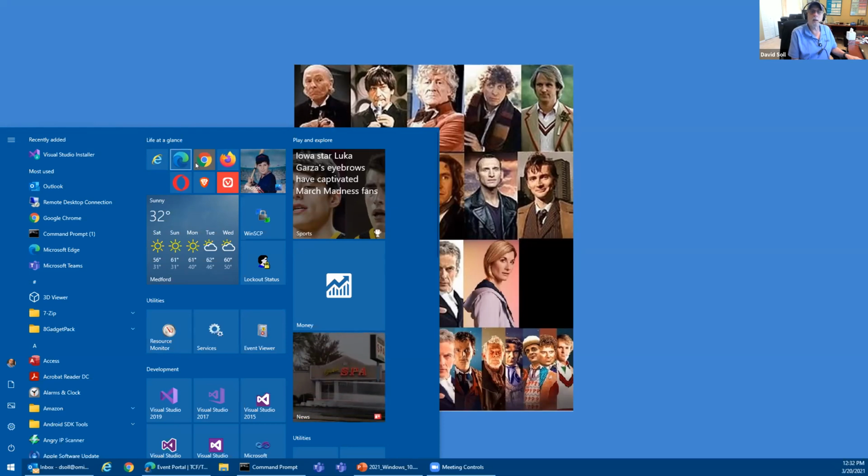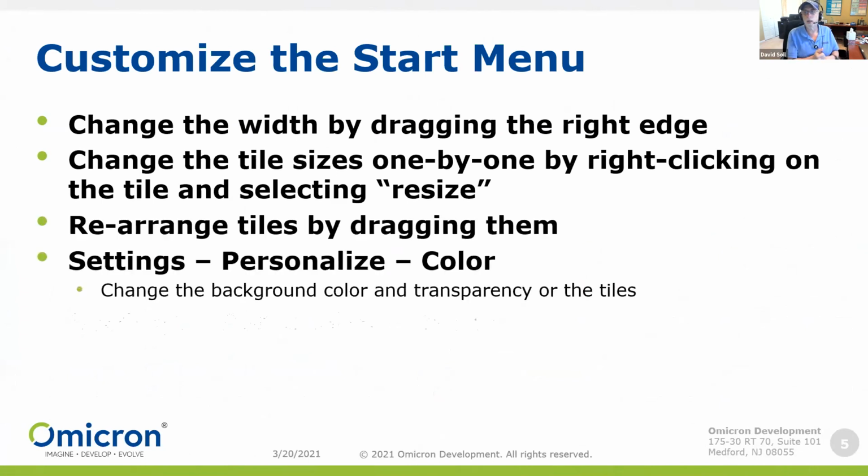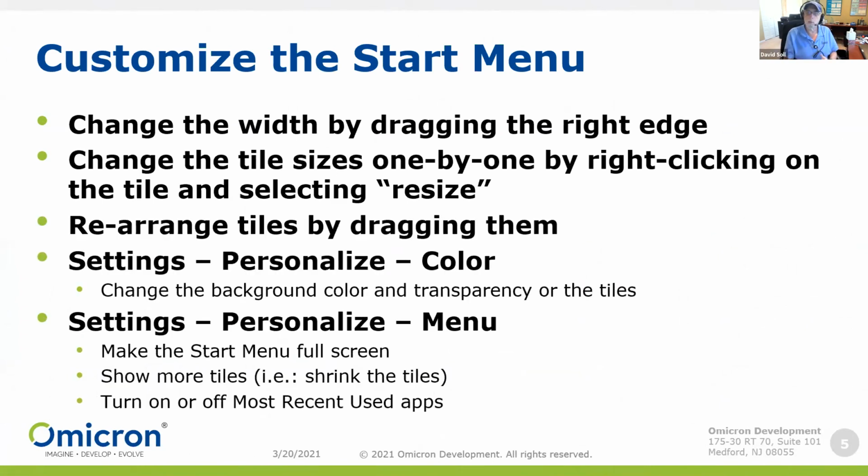Here, notice I have a lot of browsers because I like to test my applications in different browsers. So of course I've got Internet Explorer, Edge, Chrome, Firefox, and then we've got Opera, Brave, and Vivaldi. You probably haven't heard of some of those browsers, but they're free browsers you can install on your machine. But rather than having large icons for them, I think just having these small ones here is very convenient, so I can get to any one of my browsers very easily. So I recommend messing around with the size of the icons to allow you to compact your menu structure a little bit, make it a little bit easier.